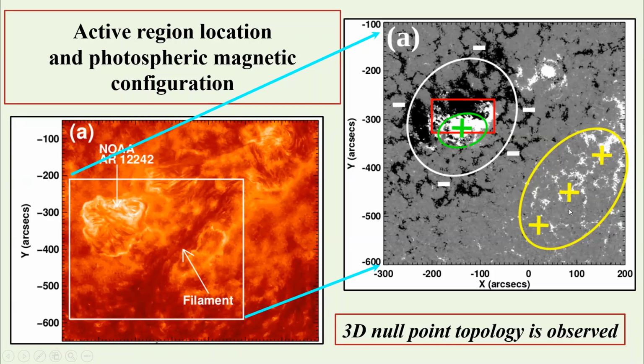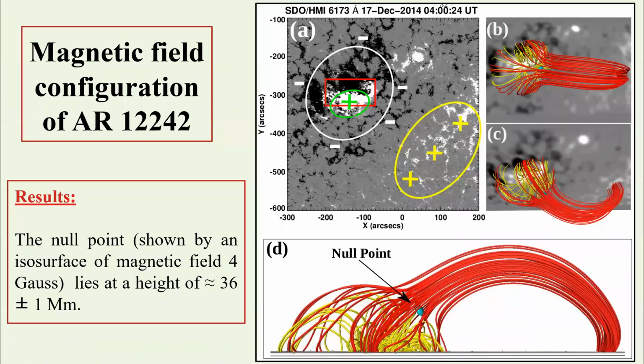If we use the non-linear force-free field technique to find out what the coronal magnetic field structure over there on the sun looks like, then it will look like this. This is the same picture that I explained before, and these B, C, and D panels are the extrapolated magnetic field lines. We have some theoretical models which are used to generate these magnetic field lines, and it came out this way.